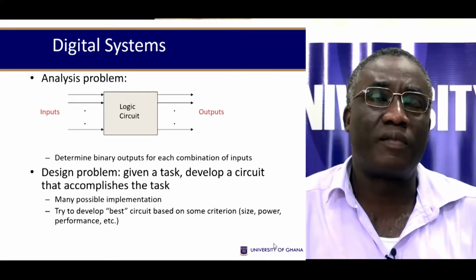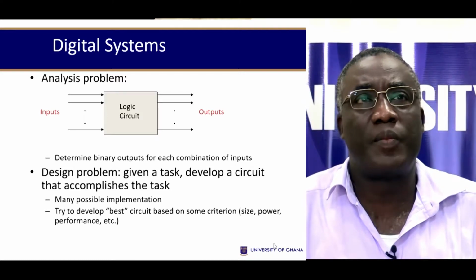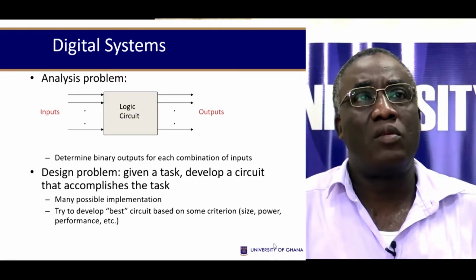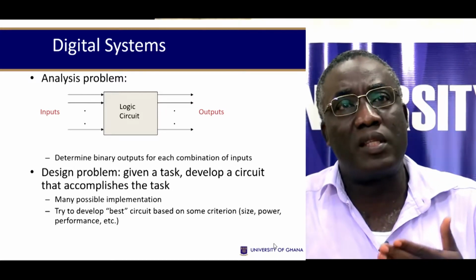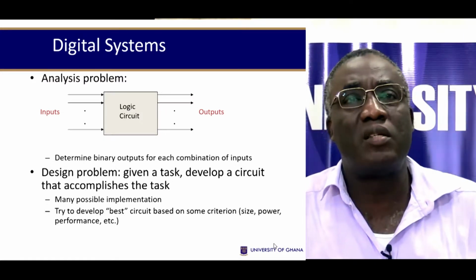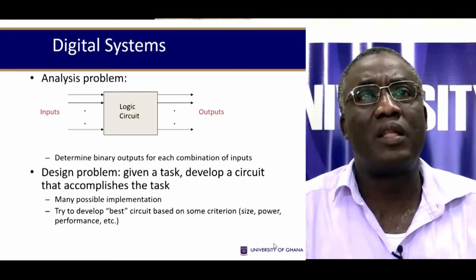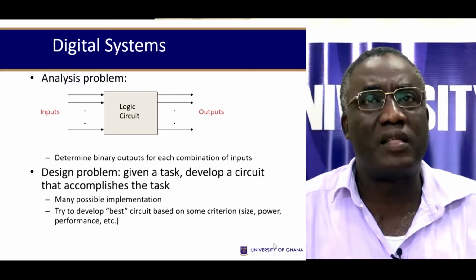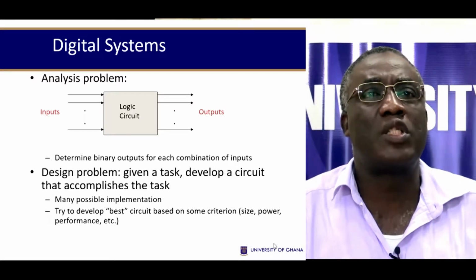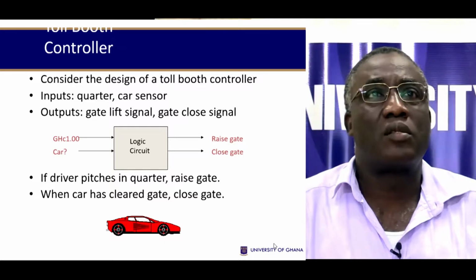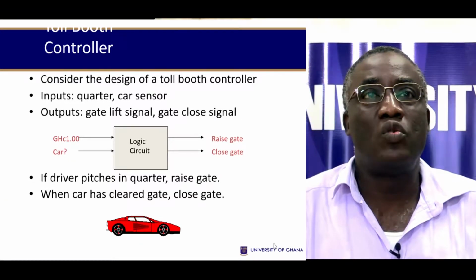because you have just a logic circuit that performs something. And then you have some inputs. So yours is to determine the output for each combination of inputs. And the question is, how do you know that the circuit will perform correctly, or is performing correctly, for every input? Let's look at a few examples of how these things can be used.